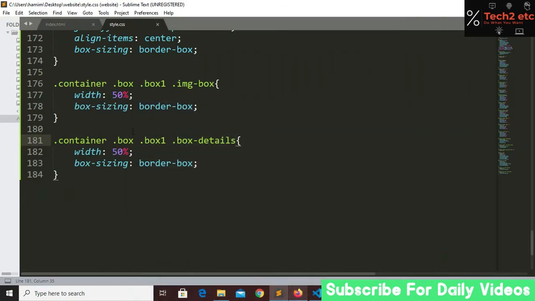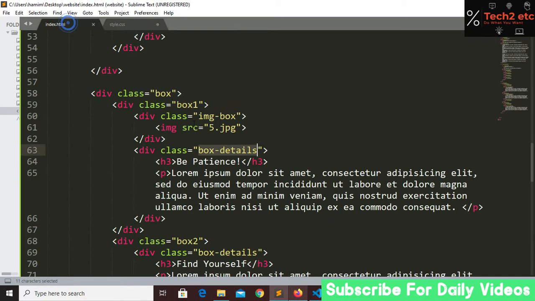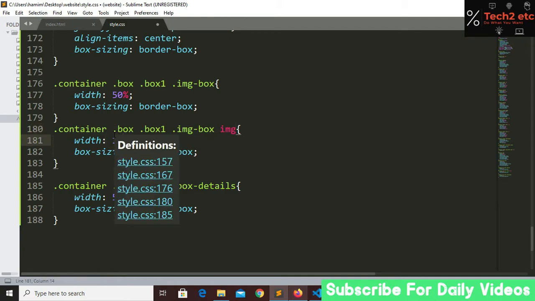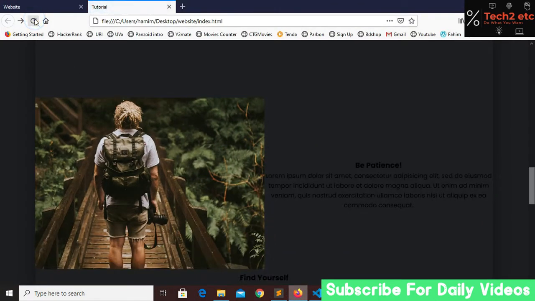So copy this class from here again and paste it here. After image box class we have to target our image tag because I want the image tag to be 100%. So that's it. Now if we save and go to our website and refresh, here you can see that this is now taking 100% and this is now taking also 100%.